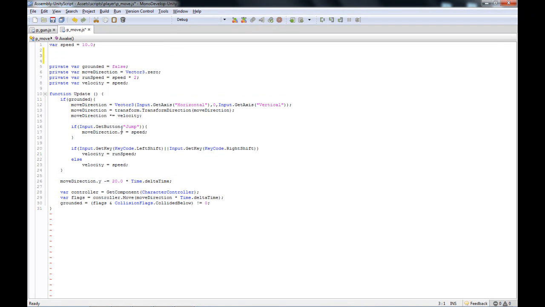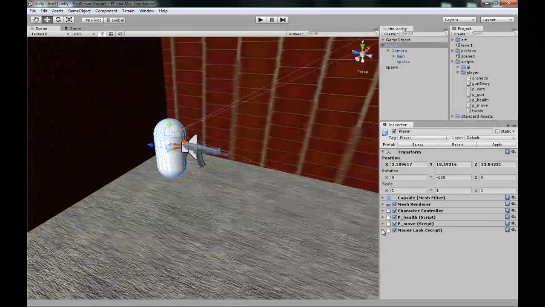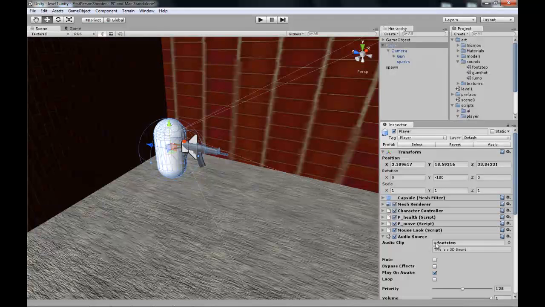Now the way we're going to do this is because you can only have one sound component per object, and we want two sounds on this object. We need to reference the files through variables, and then set the variables to the variable on the audio source. So first of all, we need to give it an audio source. So let's just put a random sound on there. It doesn't matter what the source really is. Just uncheck play on awake.